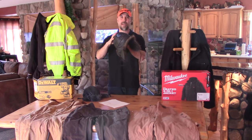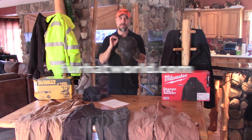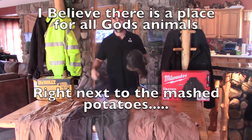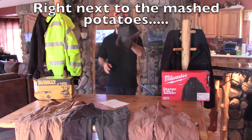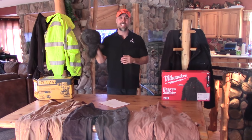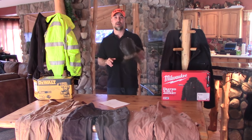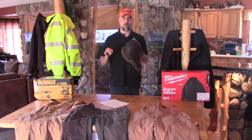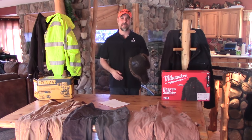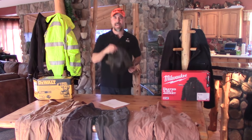This is my absolute favorite. This comes from one place: Fur Hat World. This is real beaver skin. This hat is not to be confused with the standard Mad Bomber or other name brand hats that you can find. This is far superior to anything available out there. It may be as ugly as all get out, but there's a fight in my house over who gets to wear this when it gets below zero degrees. If you're looking for a hat, go to Fur Hat World — tell them Dirt Monkey sent you and you'll get absolutely no special benefits or coupons, and I won't get anything either. But you will get yourself the best hat out there. This is real beaver — this is the real deal, this is the hat you want.